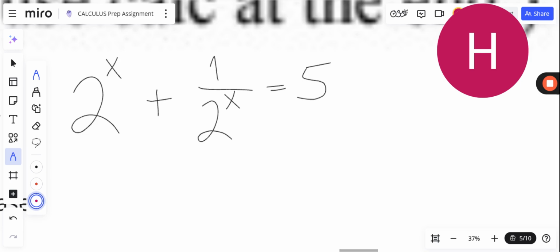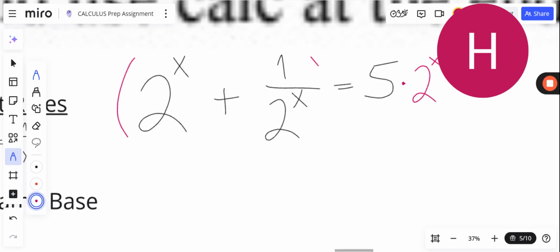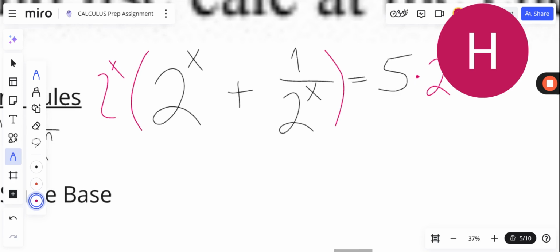That means we're going to multiply the left side by 2 to the x, and we're going to multiply the right side by 2 to the x. You can either put that in parentheses with the 2 to the x, or you can simply multiply 2 to the x to each of these terms, like this. 2 to the x, 2 to the x. We kind of just squeeze it in there to multiply it, but that does look a bit sloppy, so let's write some clean work. We're going to multiply the entire side by 2 to the x.